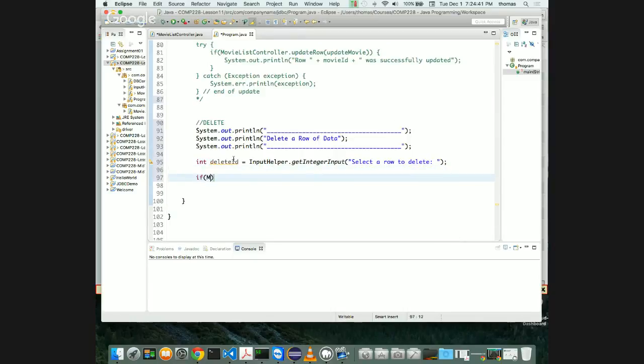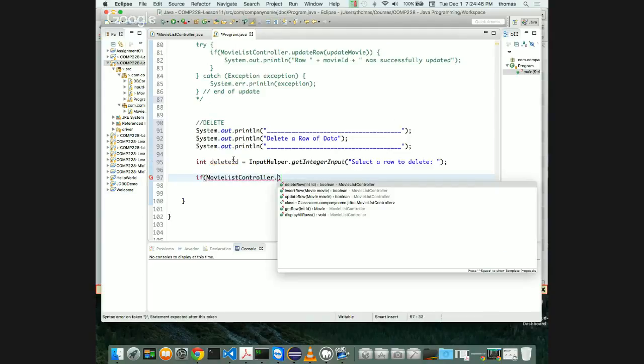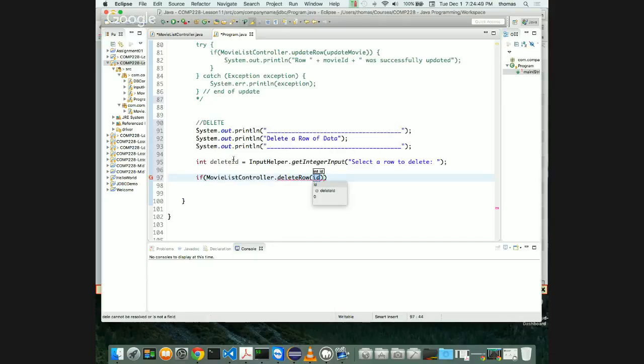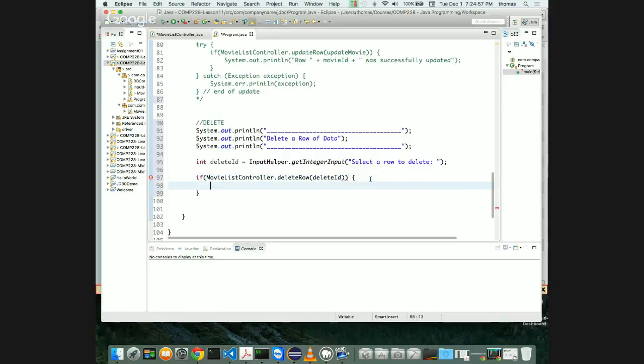We're going to say if movieListController.delete and the delete ID, which is this one, if that's true, if we get a true value for that, then we want to do a sysout that says something like row plus deleted ID plus was successfully deleted.